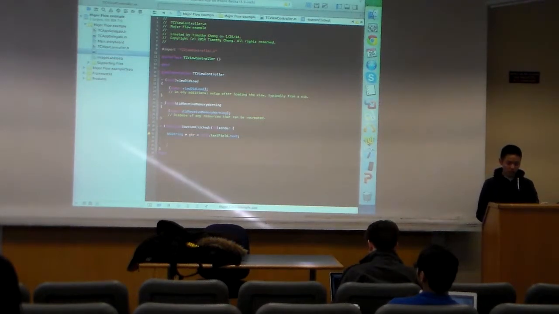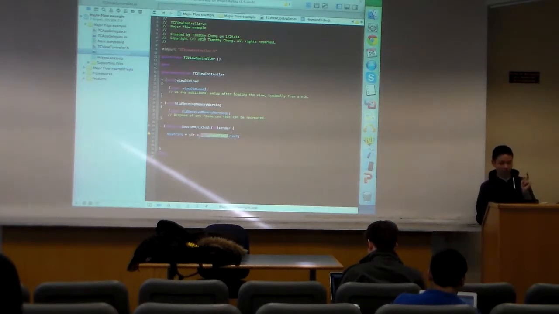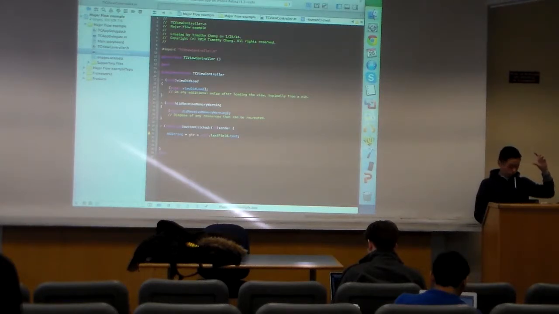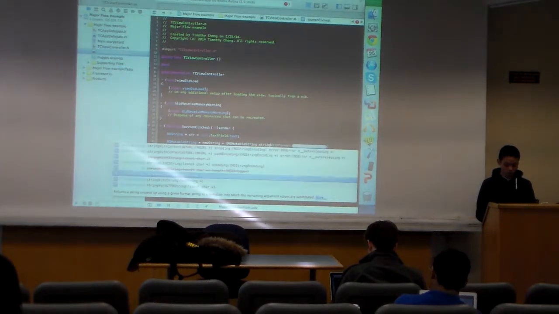What happens is right now here I declare a pointer. I want a pointer to my own text field. So this is referencing the text field. I'm getting the text field and I'm getting a text from it. So whatever is stored here is going to be whatever is inside that box. And then what do I want to do with it? First of all, I want to change it, right? But I can't change it because NSString is static. I want to do NSMutableString instead. So I will call it mutable string. It's equal to NSMutableString. This is a class, and this is a class method, stringWithString.